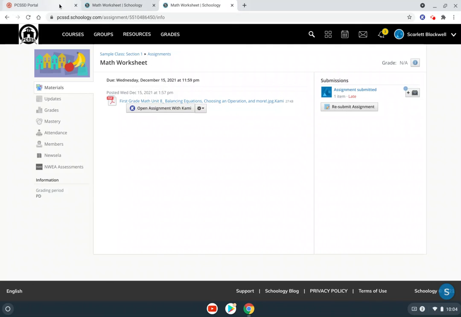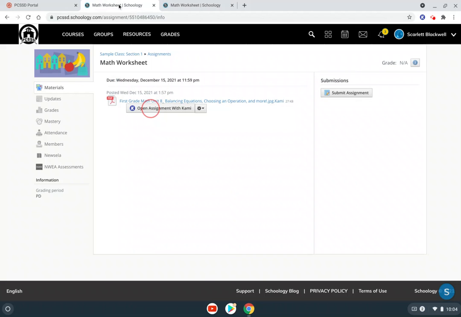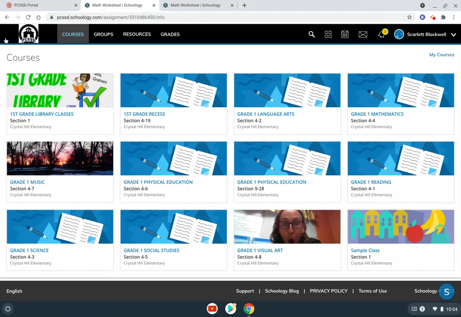But again, if your students need help, they can definitely email their teacher during this day. Remember, when they log in, they'll go to the portal, they'll find Schoology, they'll sign in, and the teachers, again, will communicate with you exactly on what they should be doing if an AMI day comes up.